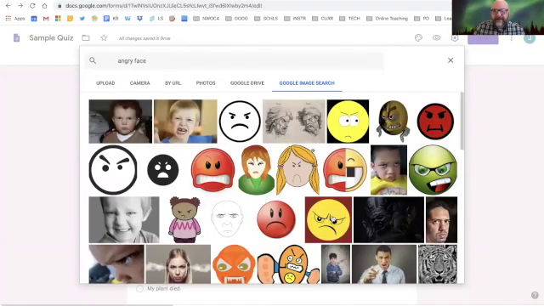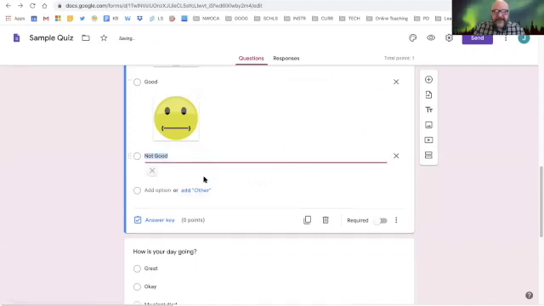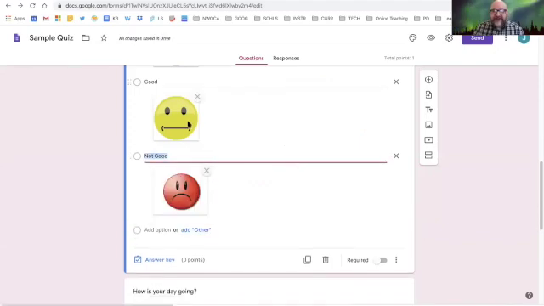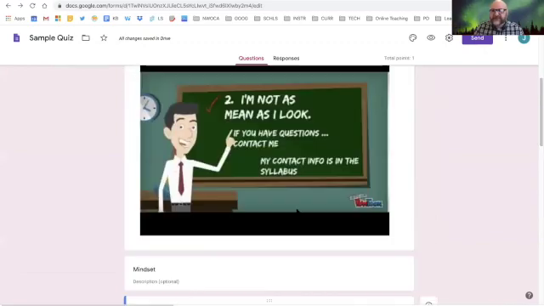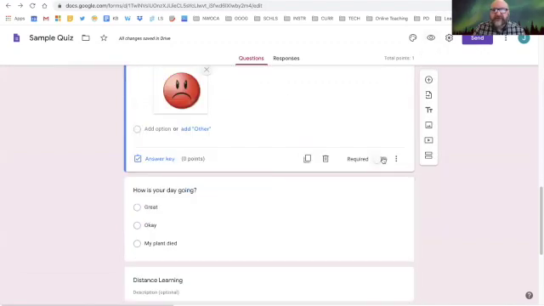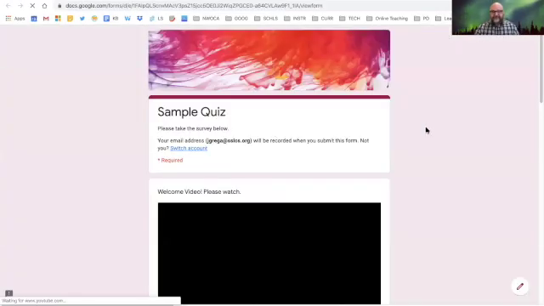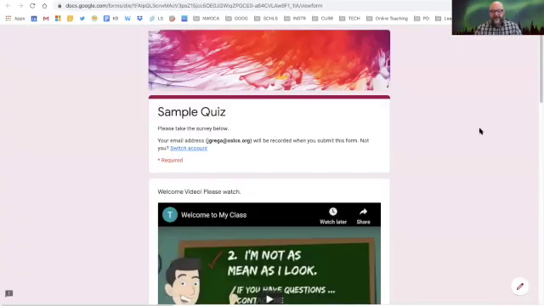Now, keep in mind, by the way, that when you use this, this can be used to gauge how students are feeling about a process. So we can use something as simple as this with these picture codes. And then, make sure we're good there, we're going to click on required. Let's go to preview. This is now what that looks like.